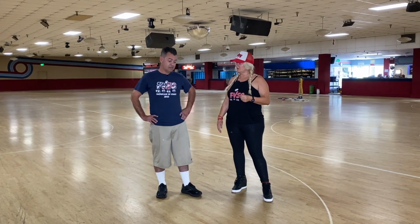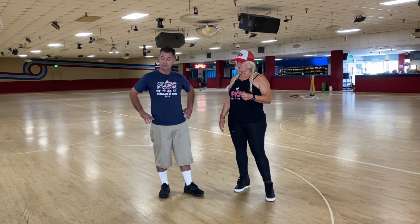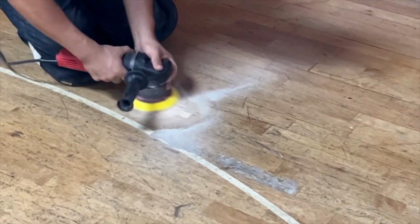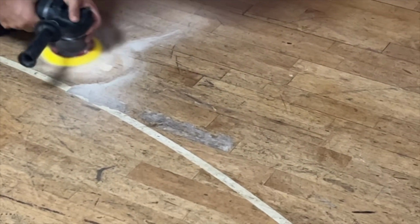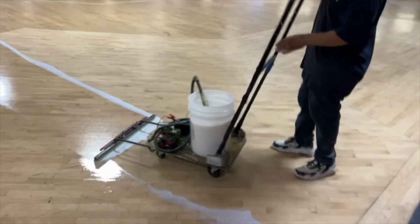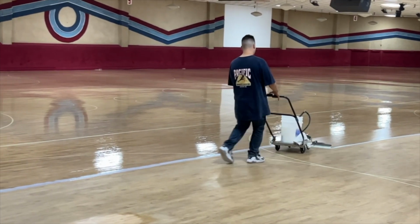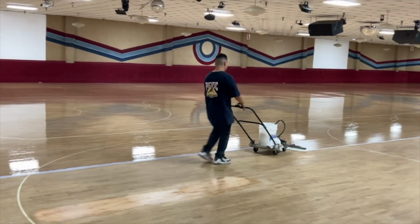Or just like the roads, you get a lot of cars, a lot of miles, it just kind of wears the finish away, and so every year we have to find spots that need repair. We have to sand and screen the whole floor, and then it gets multiple coats of a waterborne coating so that we can skate hundreds of thousands more people every year.